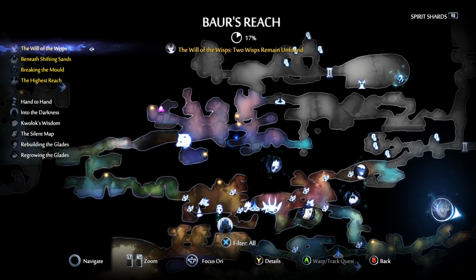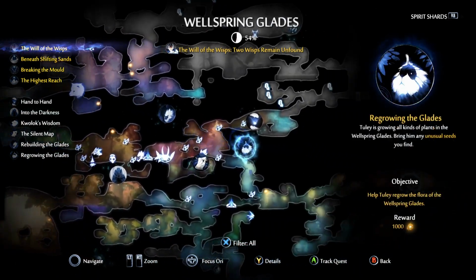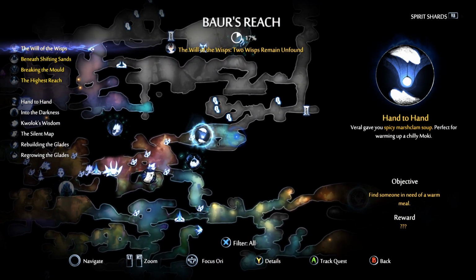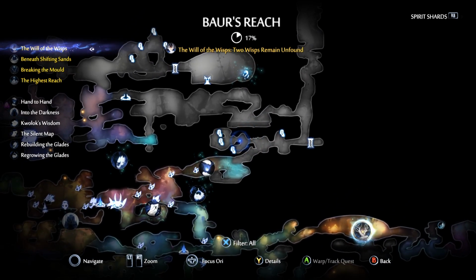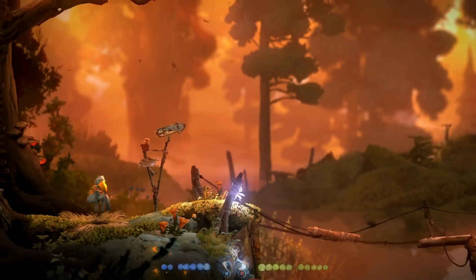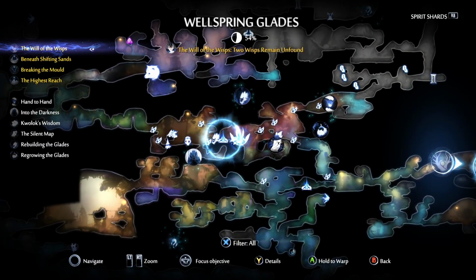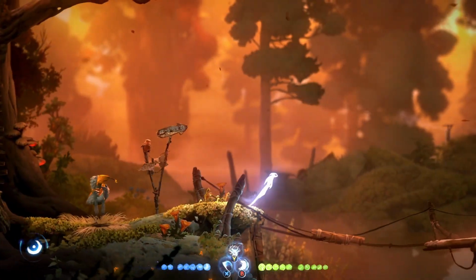But yeah, there was no way to progress, so I noticed that in this area, on the right-hand side of the glades, is an area that looks similar to Boris Reach, and if we go past here, we see that there's an area here that's left unexplored. Good old Lupa coming through. So yeah, we're gonna go visit that area now.